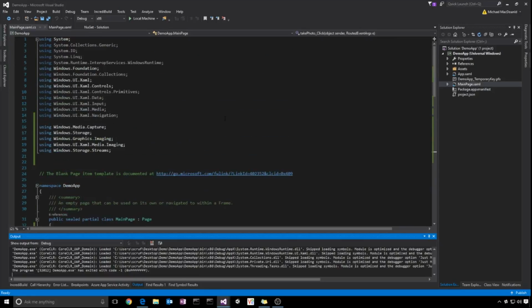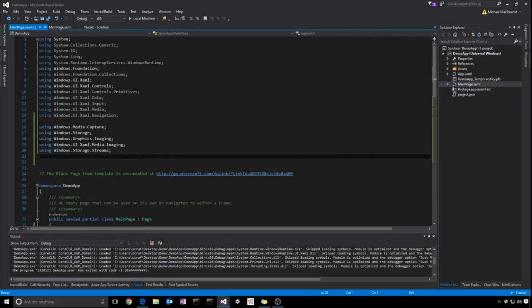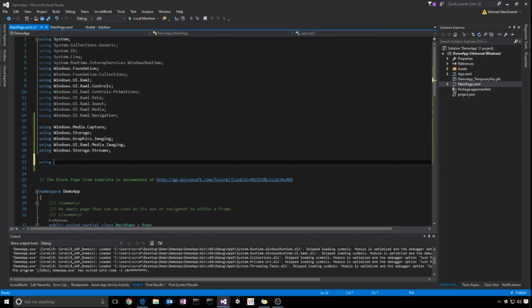So to get started with that, we're going to have to add a couple more using statements. These ones are because we want to use the Project Oxford stuff, or Microsoft Cognitive Services. So we say Microsoft.ProjectOxford. Now, if Project Oxford doesn't show up, that means you didn't install the NuGet package. So go ahead and scroll back a little bit in the video, and it'll show you how to install that.